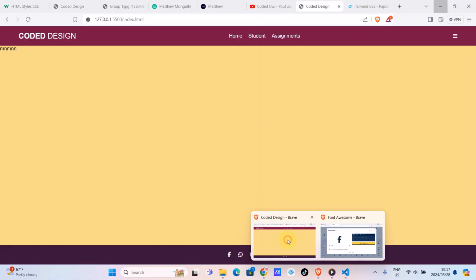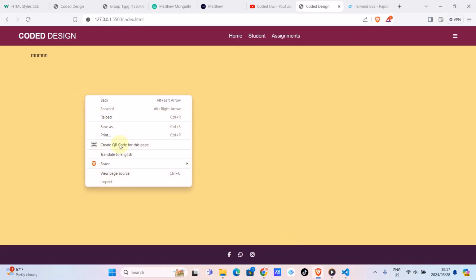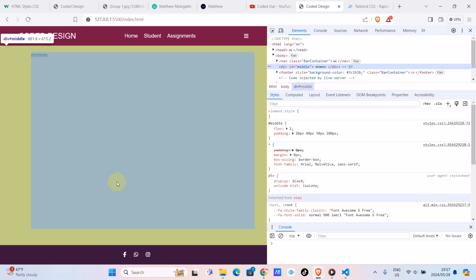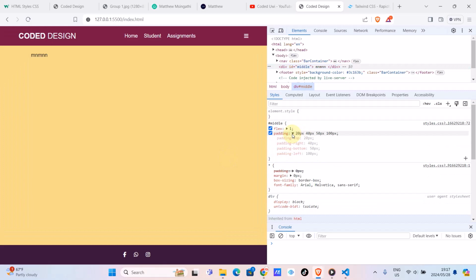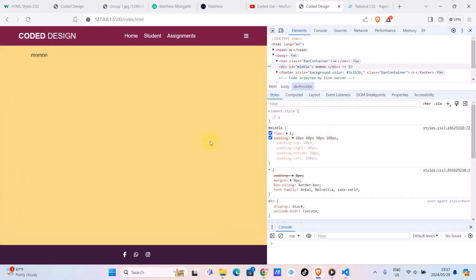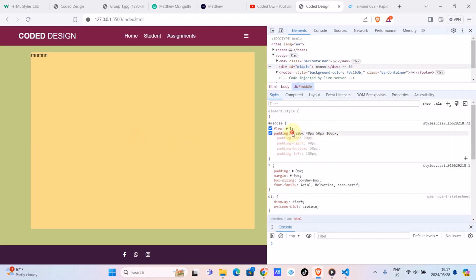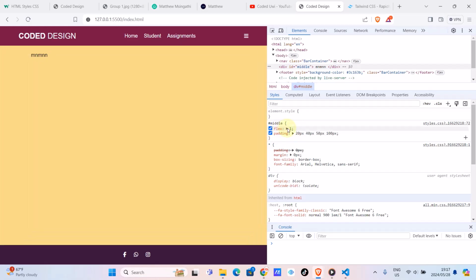Let's double check it by inspecting. Let's play around with it. Can't I just play around with it like this? Not really. Usually here you can get some sort of slider that will help you move these up and down, but unfortunately it's not there. Let's check the box model of this, exactly what we talked about. Where do I get the box model? It's somewhere here, but I just have to think.